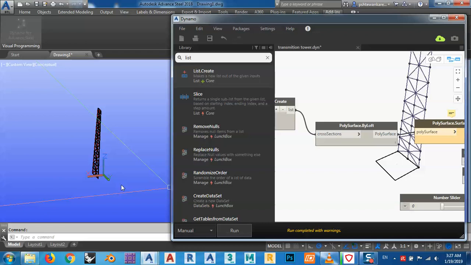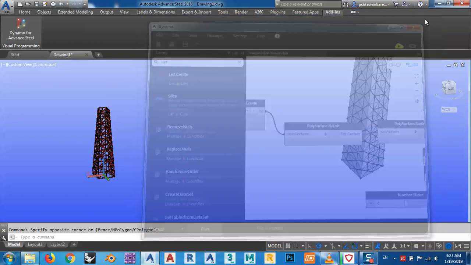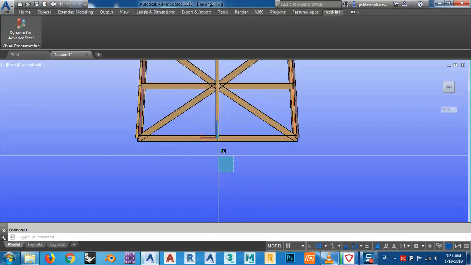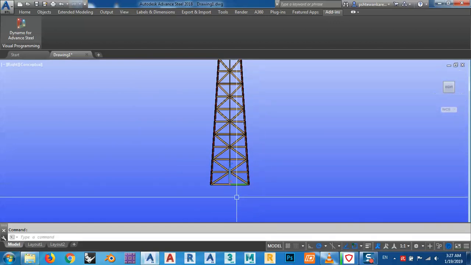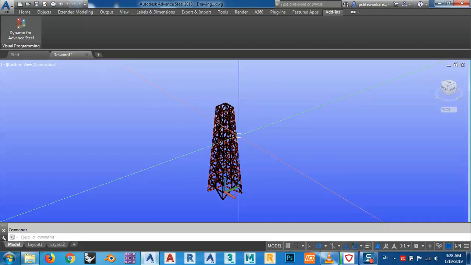Again, because it has many elements, it needs some time. So no problem, just wait a little bit. So now it's like this. I can save this one and close this and come to the backside, and I want to delete these 3 lines. Again, from the right side, I want to delete these lines. As you see now, we have this type of tower.